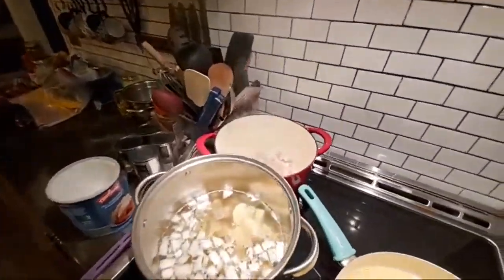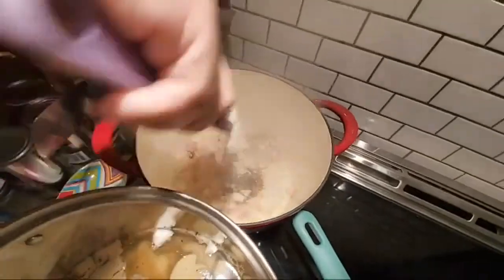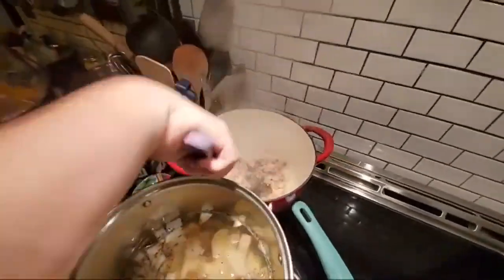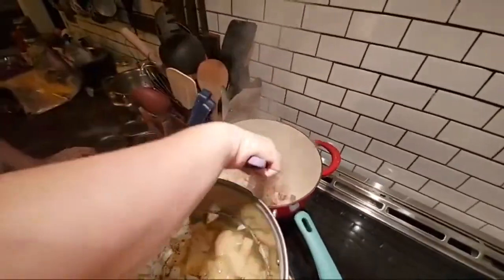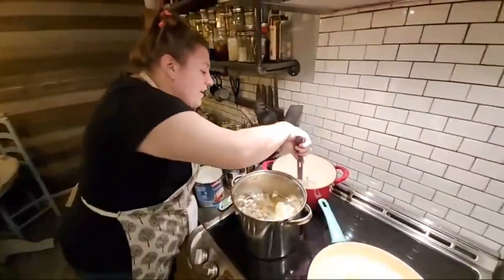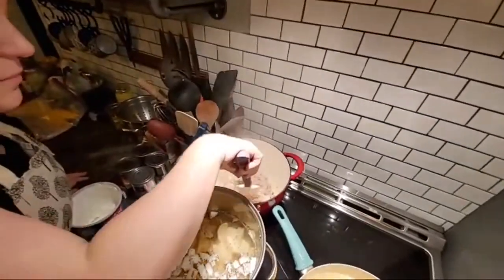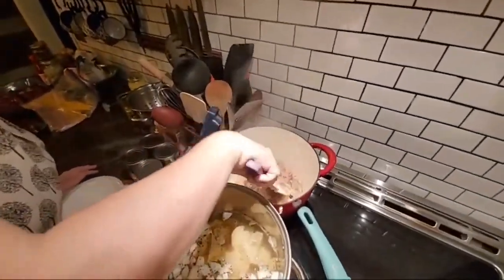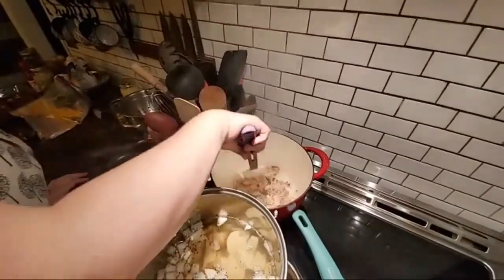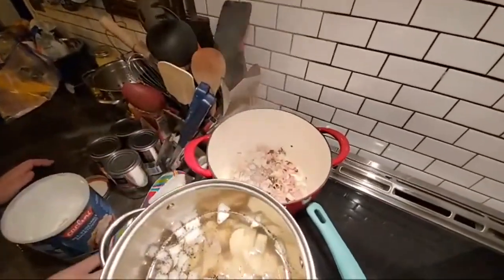I just turned it down so I'm not doing anything crazy over there. I am doing something crazy over here though, y'all. Look at that. I'm burning the meat. See, I keep telling y'all I do stuff low and slow and I forgot to cut it. That's okay though. Look at that. It's going to be beautiful. That is just some good caramelized onions and a little bit of fat at the bottom. So that's nothing that won't scrub out of that pan, y'all. That's flavor.